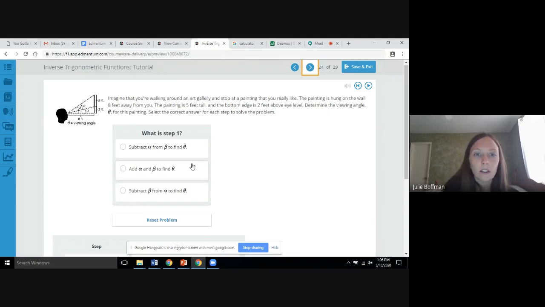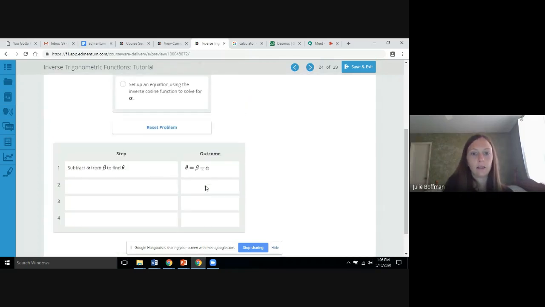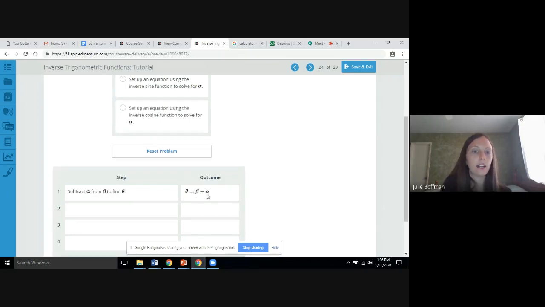So we know if we look at these options, which one's true. Well, theta will be the big angle minus this small angle will equal this leftover theta, right? If we take the big minus one of the small angles, it'll equal the other small angle. So we're going to subtract this called alpha from beta to find theta. That's beta, B-E-T-A. But just think about it. We're going to subtract this smaller angle from the big angle to get what's left over, theta. And it shows it down here, the setup. So now if we can find beta and we can find alpha, we can subtract them and get our answer.